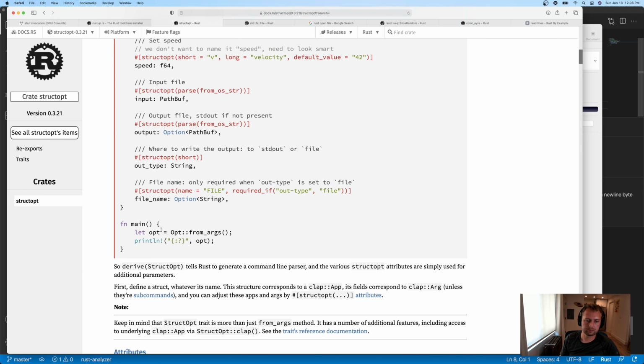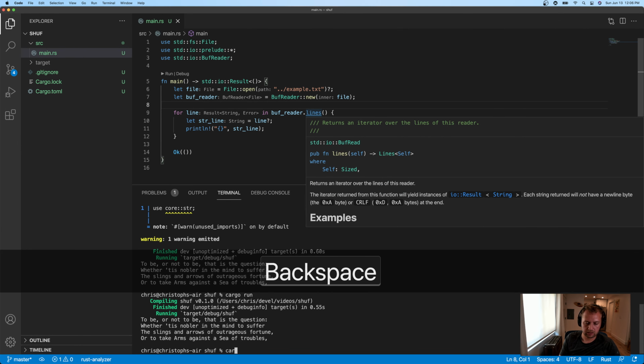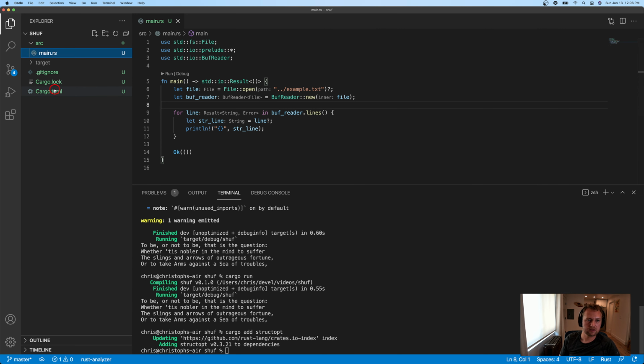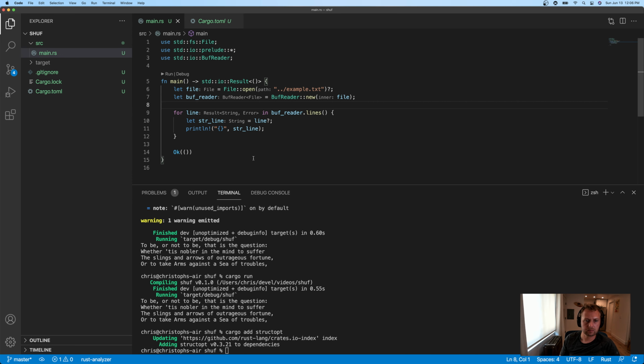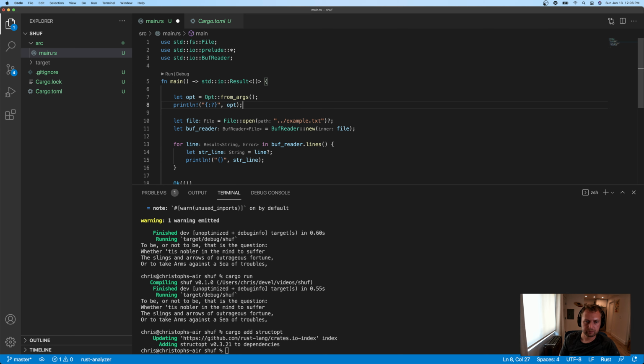So let's do it. Copy these two lines. First, we need to do cargo add structopt, and you'll see that the file here now has this line that got added with cargo add. Okay. So first things first, we want to let opt from args and print it.